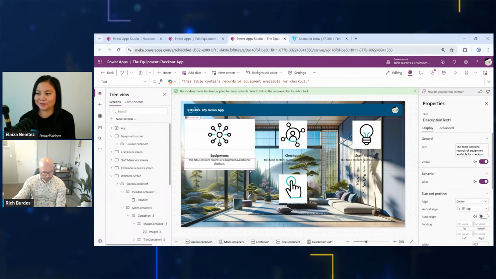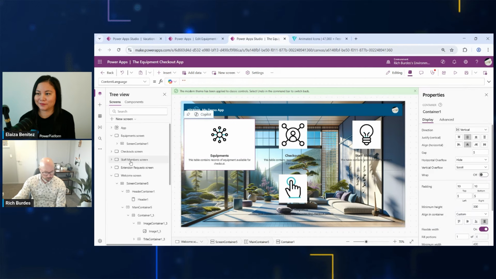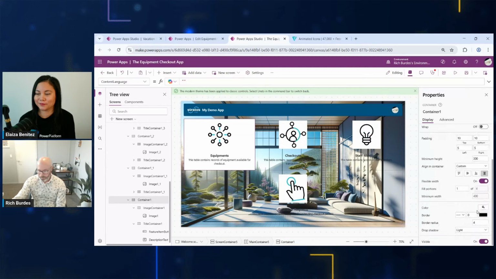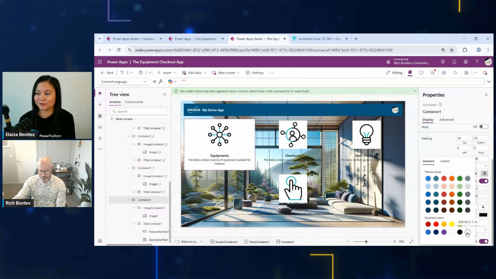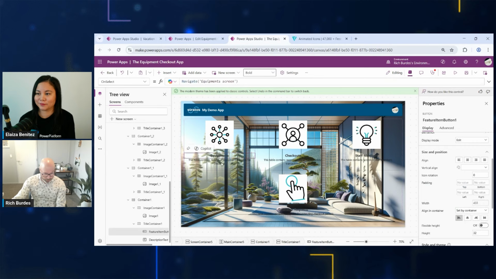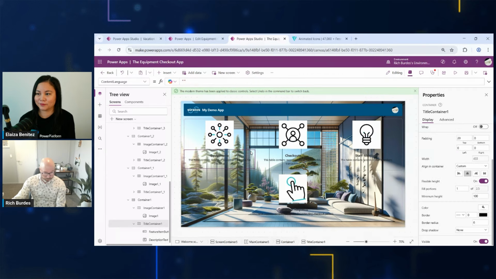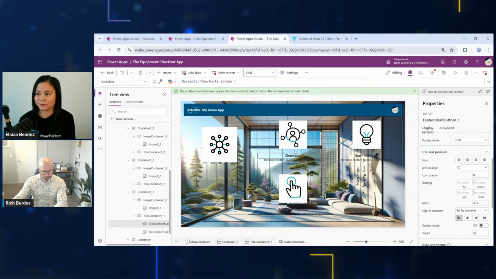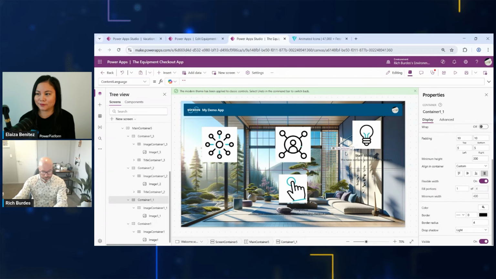So I'm just clicking, and when I'm clicking, I'm making sure I'm clicking the container that holds all of the items in it. So I can see I've got container 1 there. And again, down to the image, into the background. Cool. Okay, so then what I'm going to do is look for these containers where I've got the title, and I'm just going to delete them, take them out. So make sure again I've got the whole item selected.